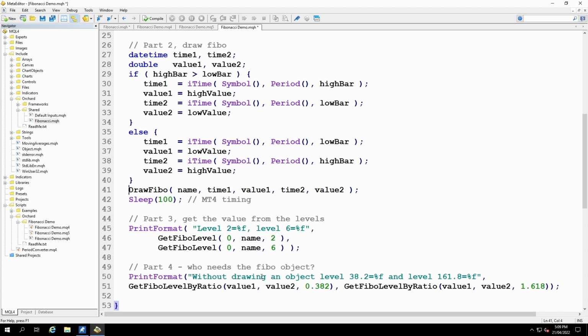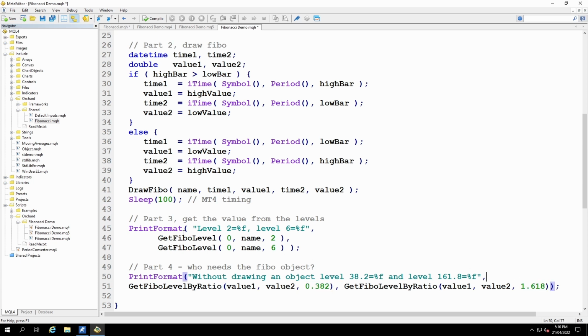And this simply says, without drawing an object, level 38.2 equals and level 161.8 equals. And then I do the get values by ratio, value 1, value 2, which I've already captured up here, value 2 and value 1. And I've set those as the beginning and end points for the Fibonacci levels. And I call the get Fibonacci level by ratio for 0.382 and 1.618. So that'll give the values back.